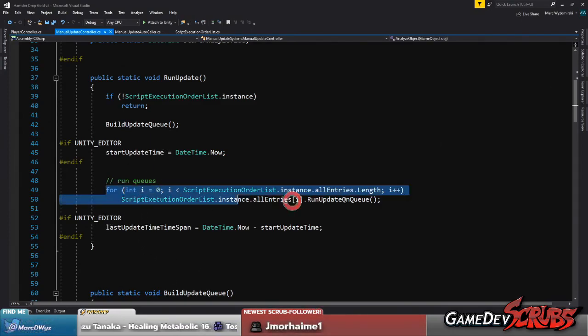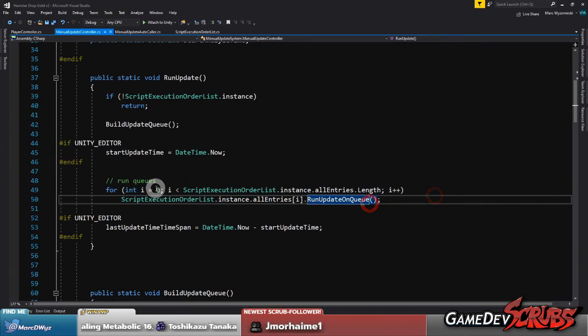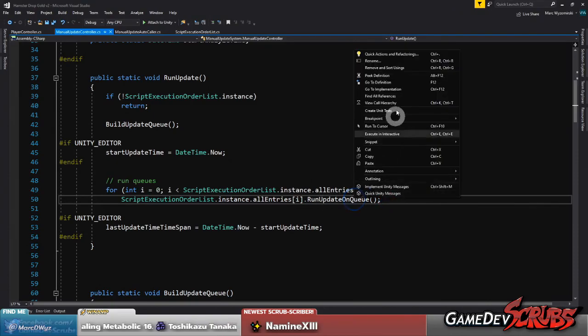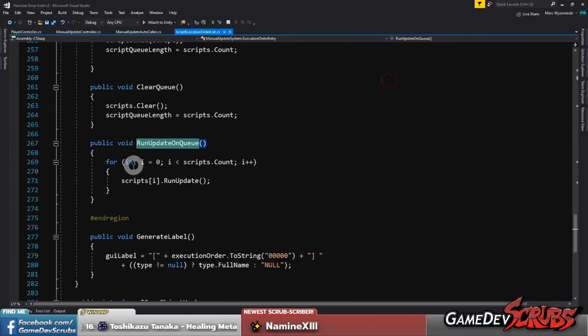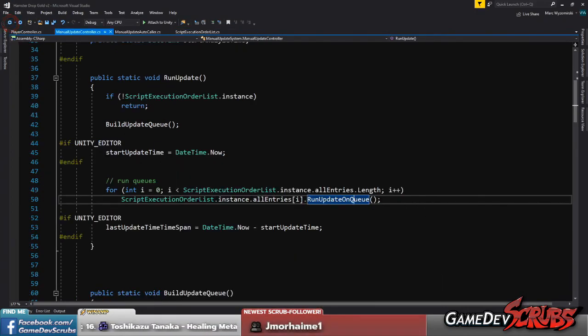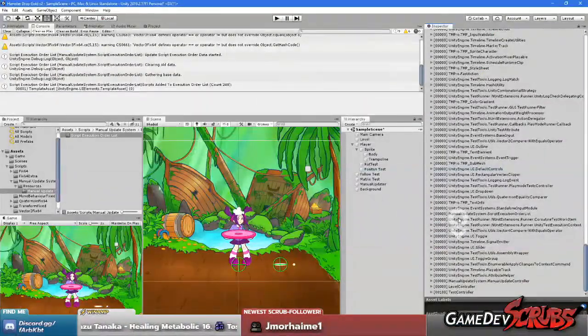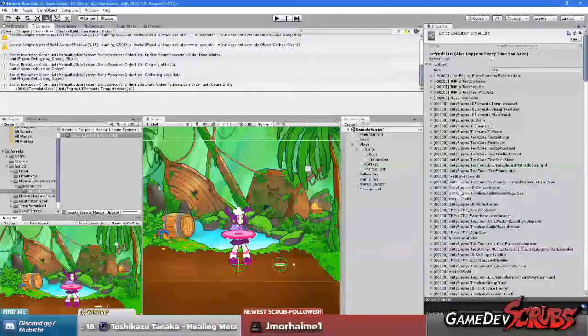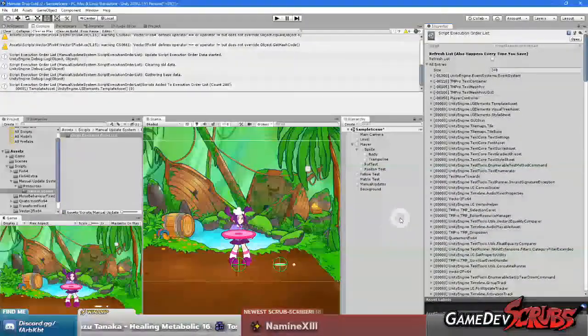Because again, this just runs the queues. It just goes from 0 to whatever the end is, and it runs them in order. And again, run update on queue just checks if there's anything in there, and if there's something in there, it runs it in the order that it was fed. So it's a mouthful. It's a bit to explain when you actually get to the nitty-gritty.